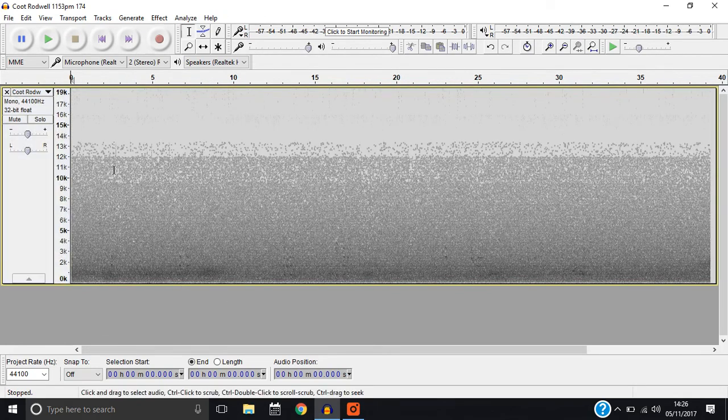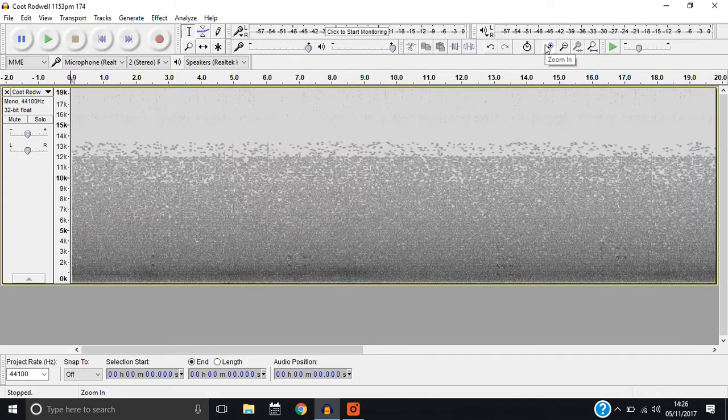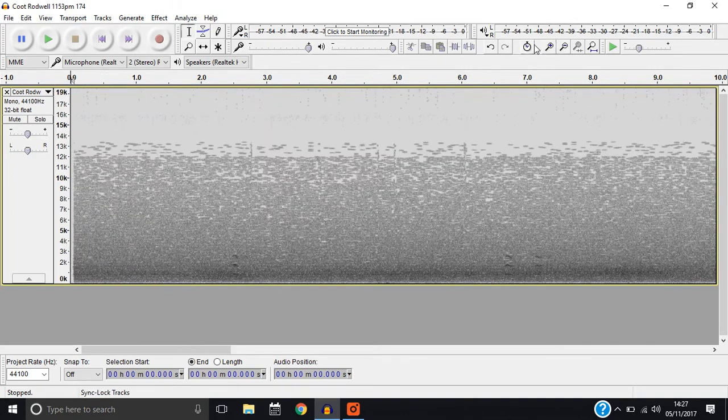Now you can see that then gives us up to 19 kilohertz. We're not going to pick sounds up that high. It is just purely so that we can have a better view of the sonogram, and it just makes it a little bit easier to go through. Okay, so we're also going to zoom in with this button here as well. Now this is going to zoom in time-wise on the sonogram here. So we're going to zoom in so that we're looking at around 1 second per inch. Okay, now you can see straight away that there are a couple of little notches on the sonogram here. Okay. We're going to ignore them for a second just to show you how we go through it.